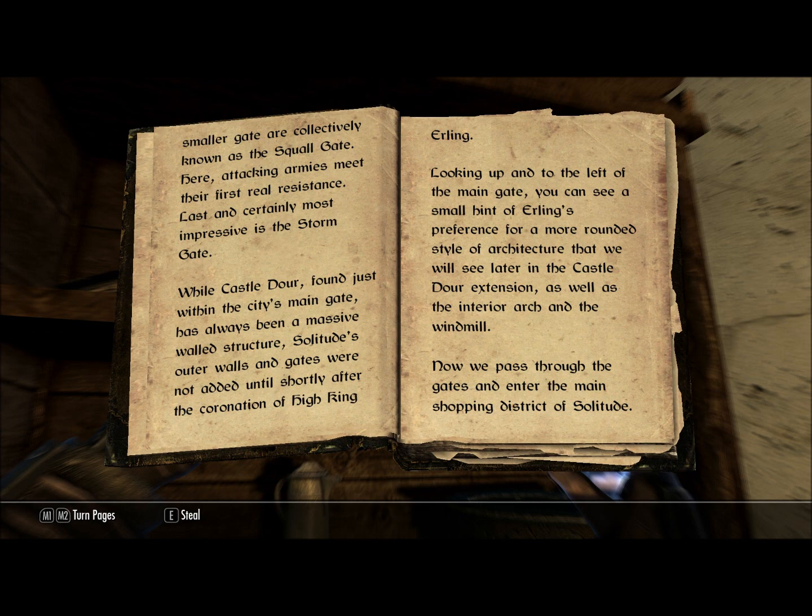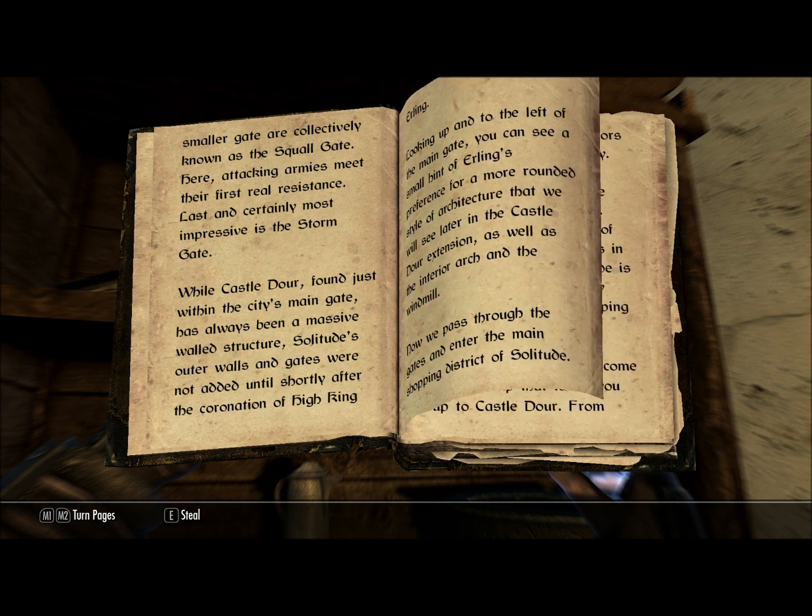While Castle Dower, found just within the city's main gate, has always been a massive walled structure, Solitude's outer walls and gates were not added until shortly after the coronation of High King Erling. Looking up and to the left of the main gate, you can see a small hint of Erling's preference for a more rounded style of architecture that we will see later in the Castle Dower extension, as well as the interior arch and the windmill. Now we pass through the gates and enter the main shopping district of Solitude.